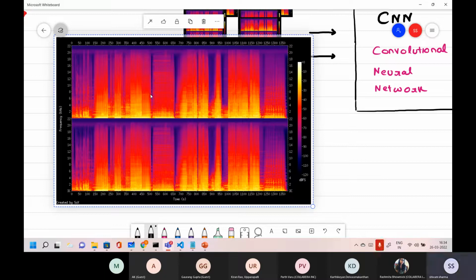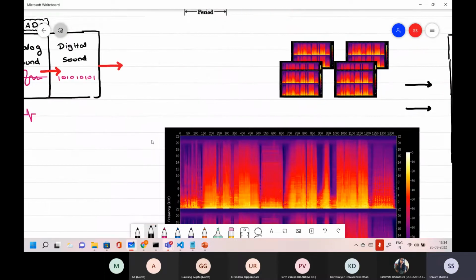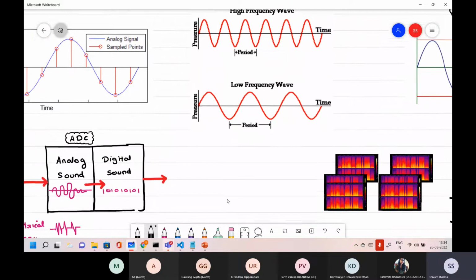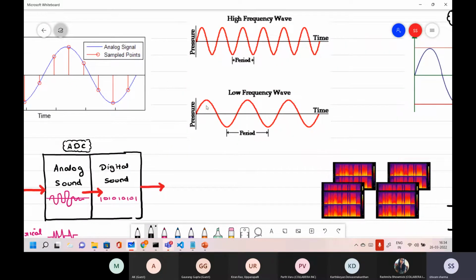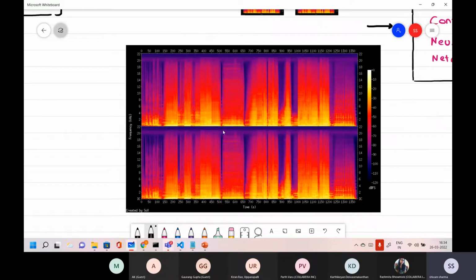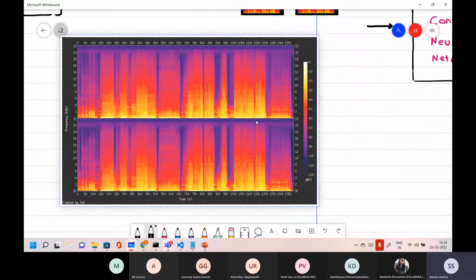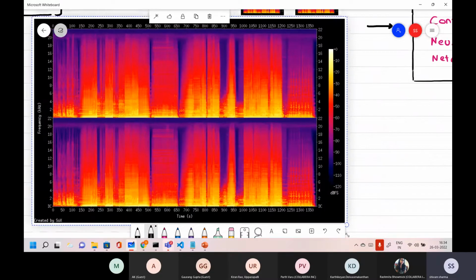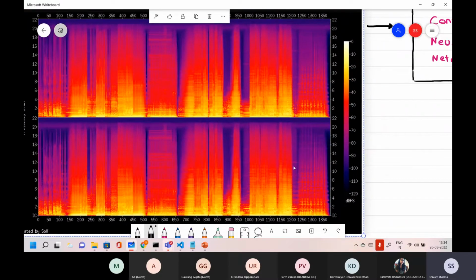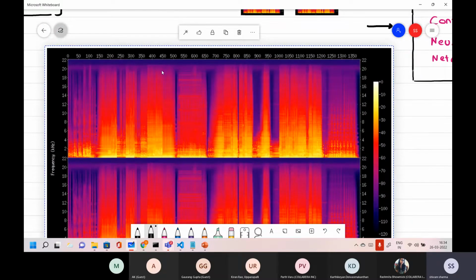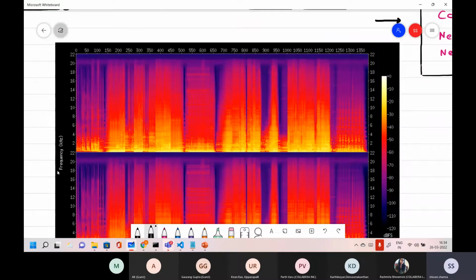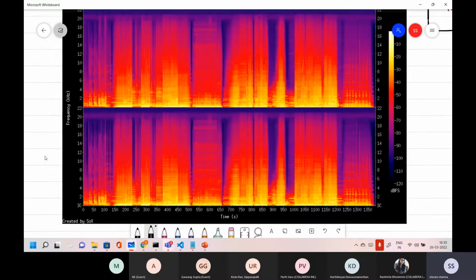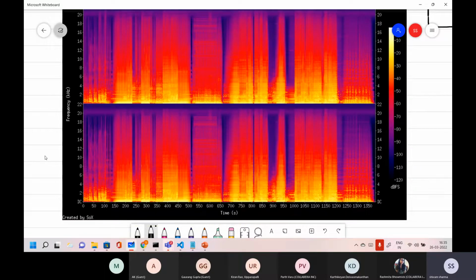What it does is represent frequency versus time. What was frequency? Frequency is what I have here, high and low frequency. If I represent that versus time, this is how it looks. I'll try to zoom in. If the picture blurs, you can also look this up on the internet. It might be taken from Wikipedia only. So this is how it looks.